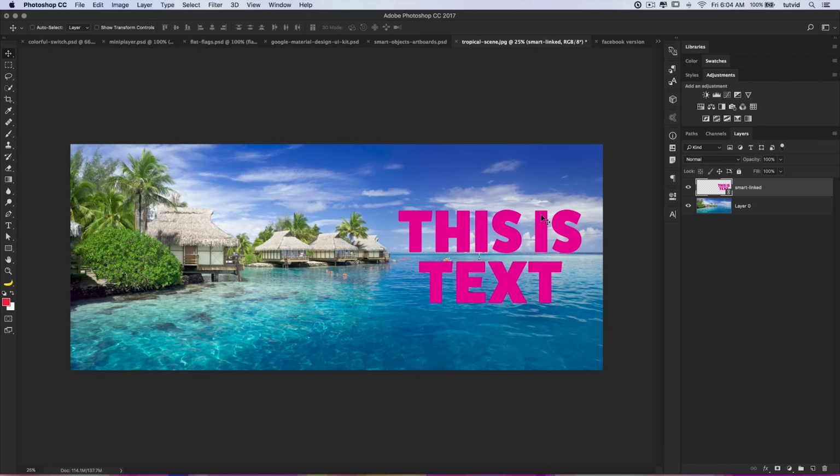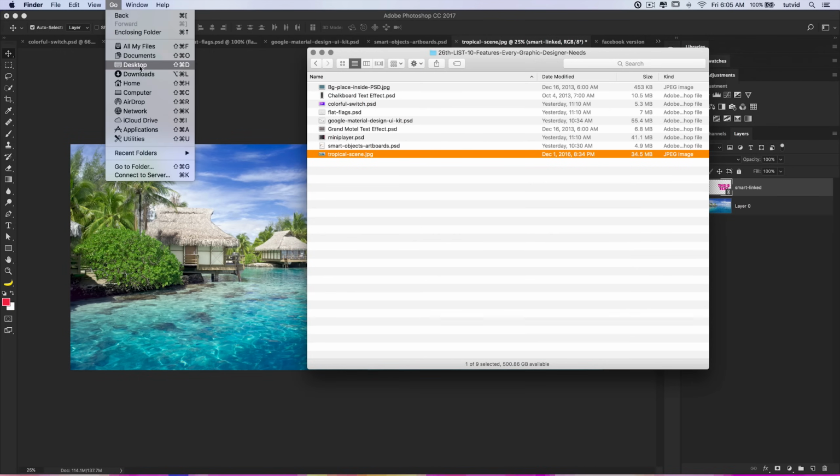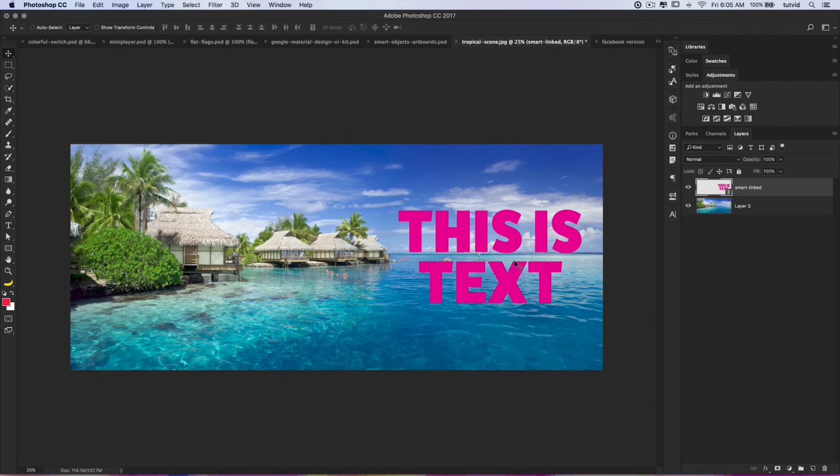And we could do this, it could be linked into 100 different documents if you wanted. You update that original .psd that I've got sitting out on my desktop. If I go to desktop, this PSD, if I update that, every file which has that PSD linked into it will automatically be updated across the board as well. So this can be immensely helpful if you're working with a certain set of graphics for a business card and for letterhead and all kinds of different things. You link them into all these different documents, and when the client wants the logo color tweaked, you go and you tweak the logo color, and boom, it automatically updates across the business card and the letterhead and the 100 other graphics you've already created for that client.